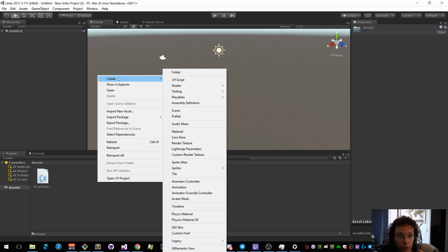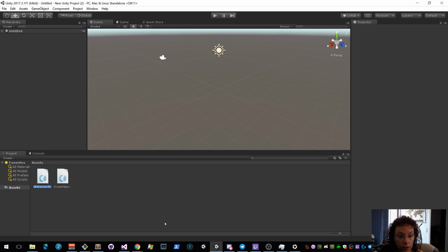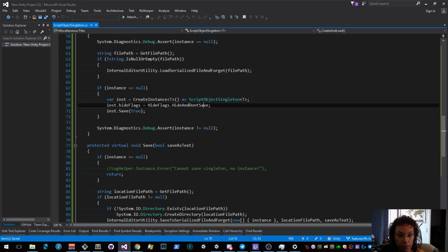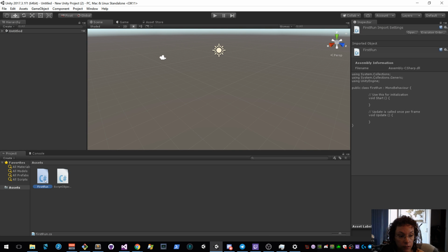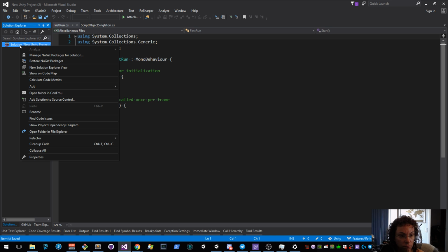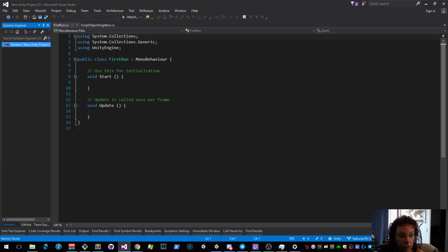So I'm just going to show you by subclassing from this file, and we're going to have a little script here. First run. So why is this thing useful? This thing is useful because... no idea why this is not opening.